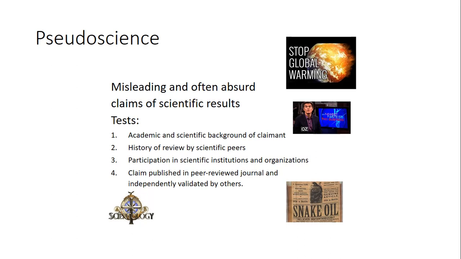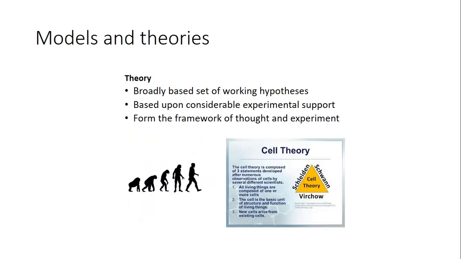Models and theories. We're going to look at theories first. A theory is a broad set of working hypotheses. It has a lot of experimental support, but it's not a law. It's not proven to be true time and time again. So a theory is really what you come up with, a thought experiment. A lot of math will be involved.